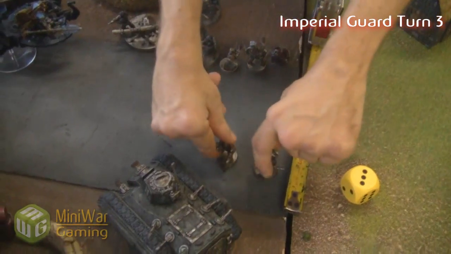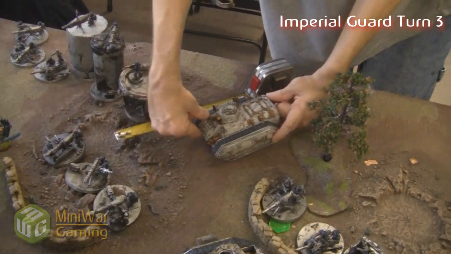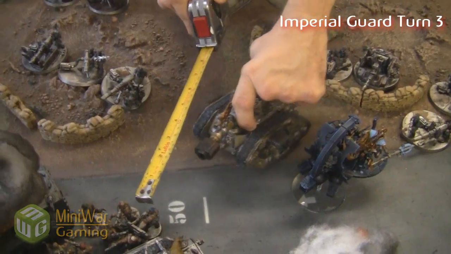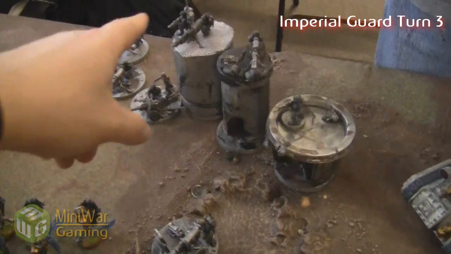Chimeras are moving back and the Leman Russ is getting into position to do some damage. Now that my command barge is sitting there right in the open, all those last cannons can do their trick. The other Chimera moves back as well. This group is moving over to get ready to engage the warriors, hoping to take them all down this time. Leman Russ moving up to get a better line of sight. And these guys all have twin-linked right now because of a command from their sergeant.